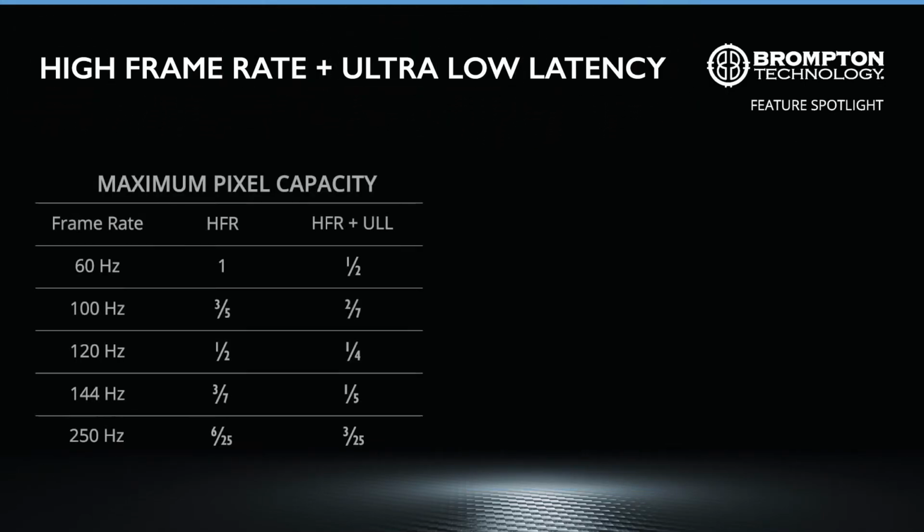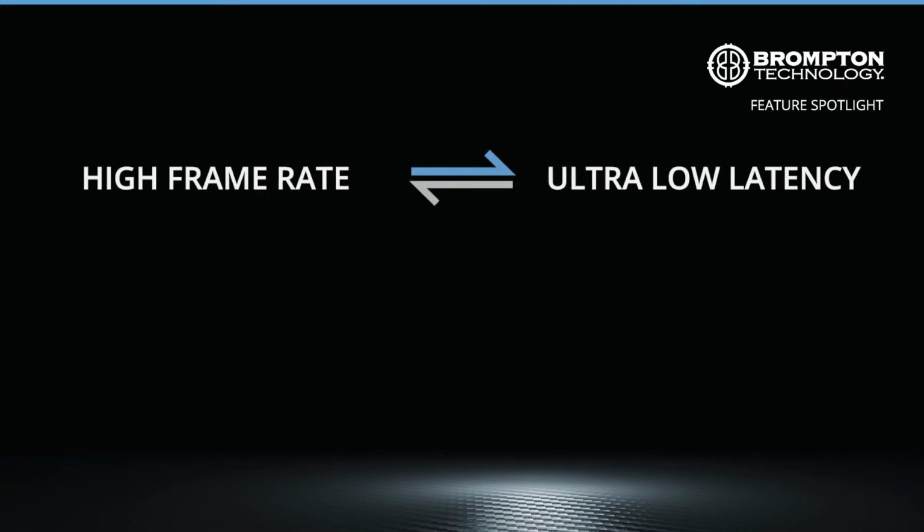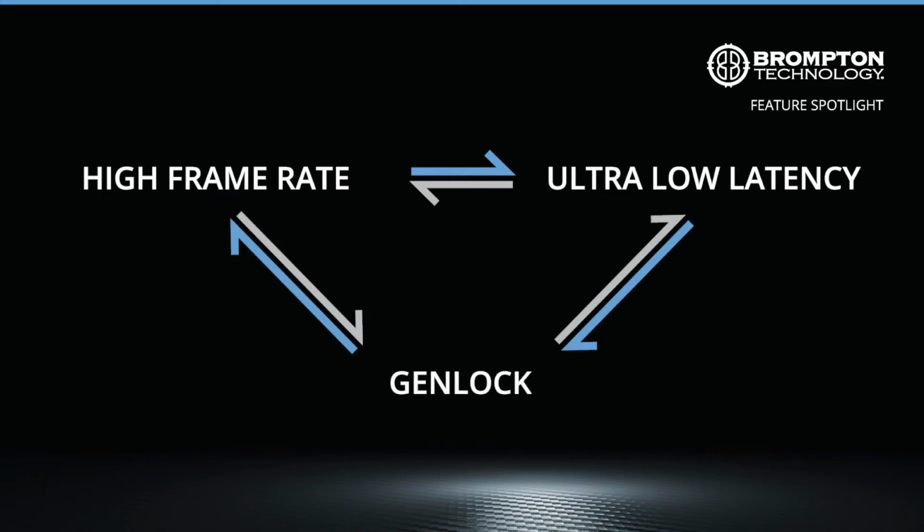High frame rate plus and ultra-low latency can be enabled together. Though the pixel capacity is reduced by using both features together, when using a 250 Hz frame rate, you can achieve the lowest possible system latency of 4 milliseconds. The high frame rate and ultra-low latency features can work together with our processor Genlock features, offering a complete solution to any broadcast, live television, and filming set needs.